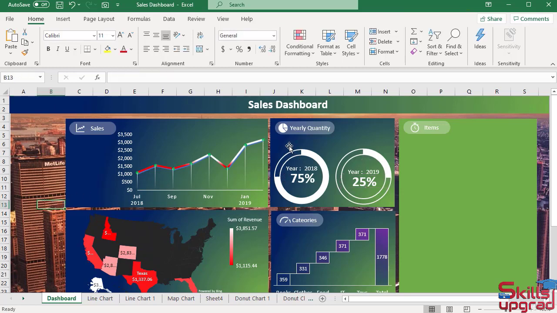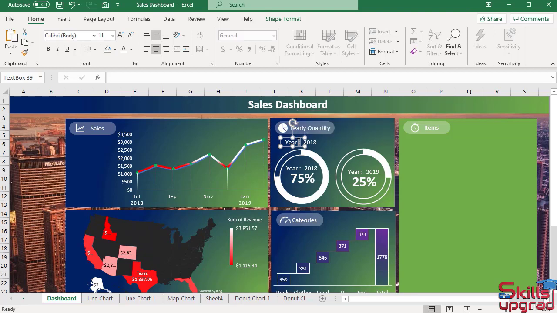Next, I add here two text box. In these text box, I show number of units sold. Select these two text box. Click on copy and paste. Press mouse and place at this position. Then select this text box.